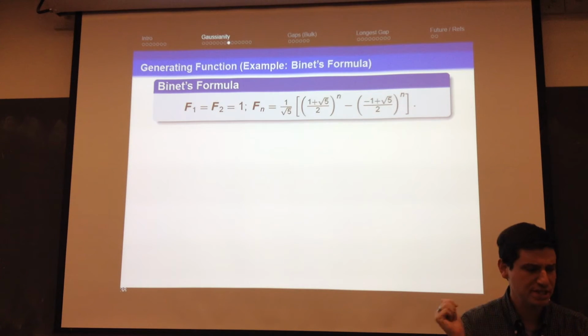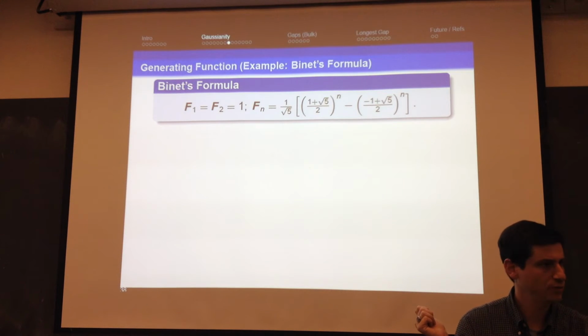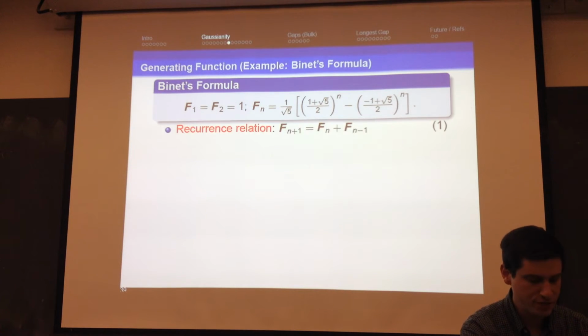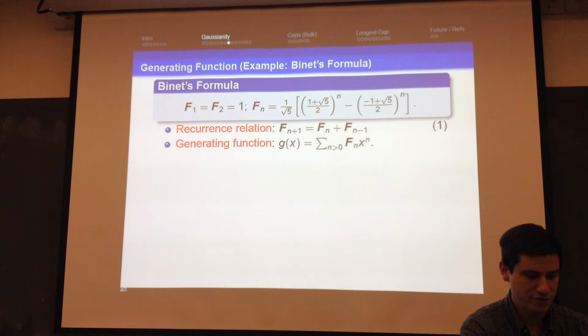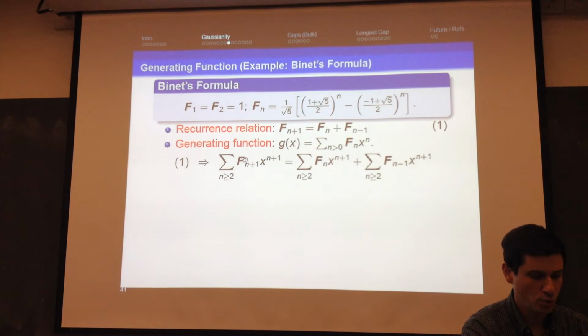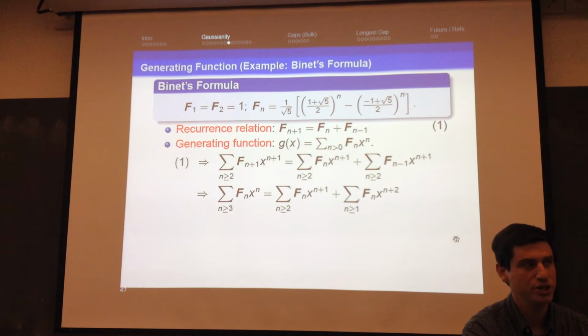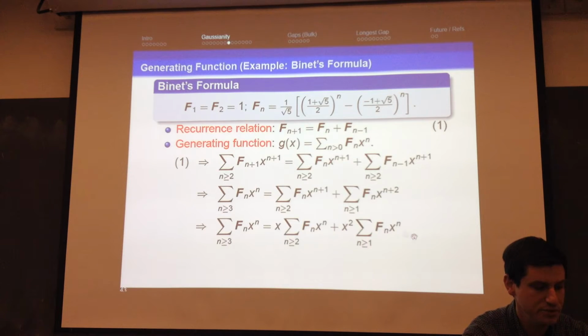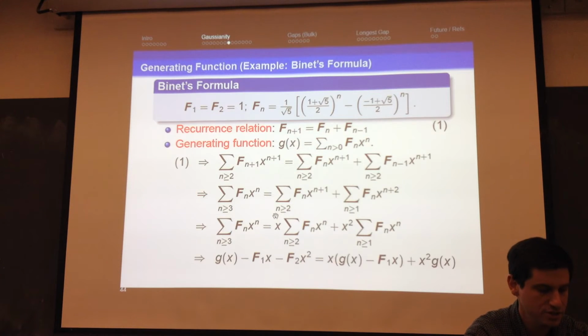So, have I gone through these slides with Binet's formula? Have we done that in this class? Then very quickly, we have the recurrence relation. I know I did this on the board. We have a generating function, we put in the fn's. We then use fn plus 1 as fn plus fn minus 1. We substitute, we shift indices around. You also do this in differential equations when you're playing some of those games. We now want everything to be xn, not xn plus 1 and xn plus 2, so we pull out some x's. We then add the missing terms so that everything is a full sum from 1 to infinity. We write this as g of x. We then solve g of x as x over 1 minus x minus x squared.